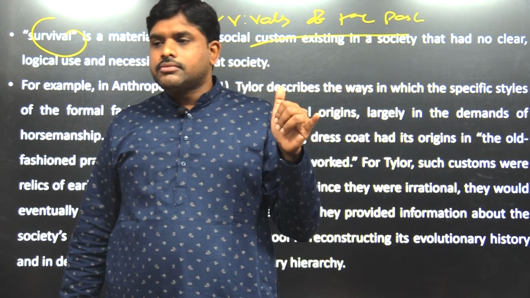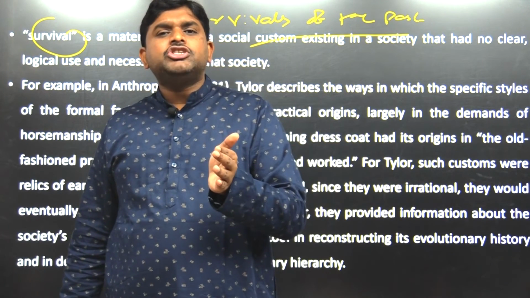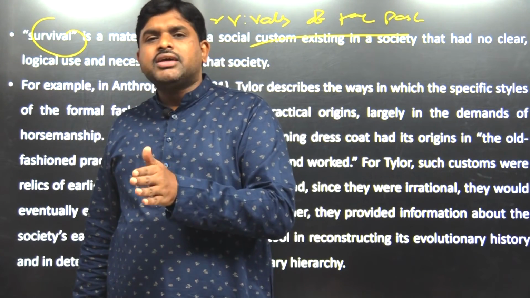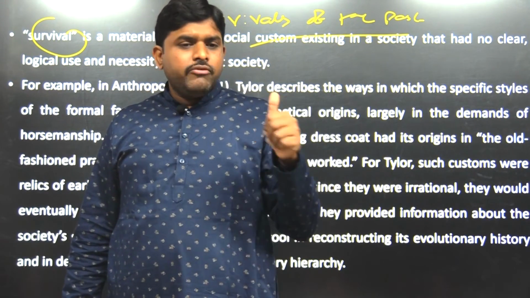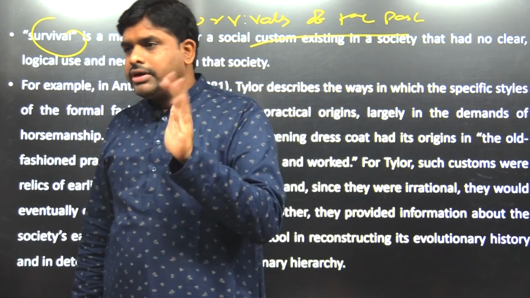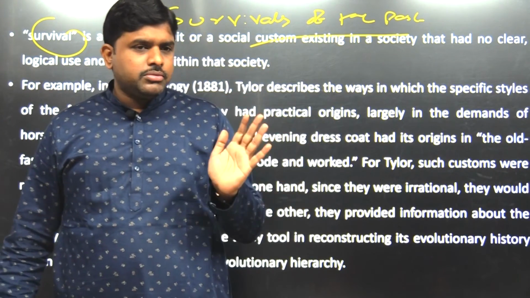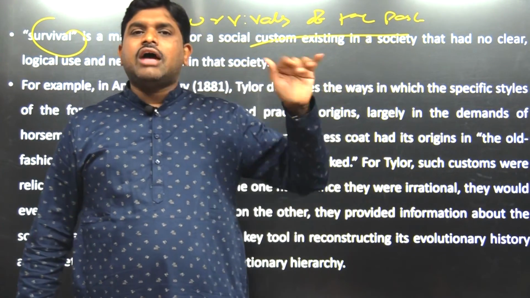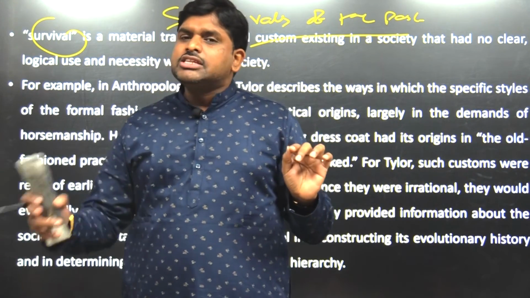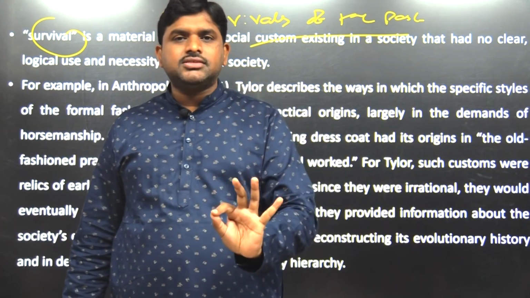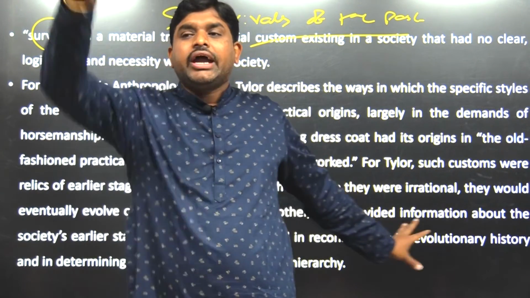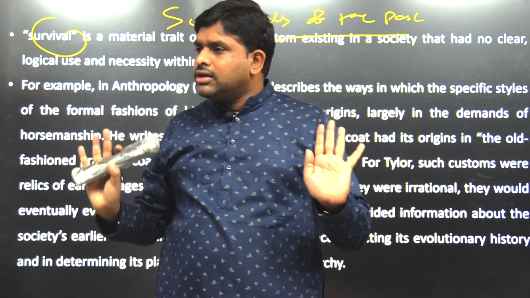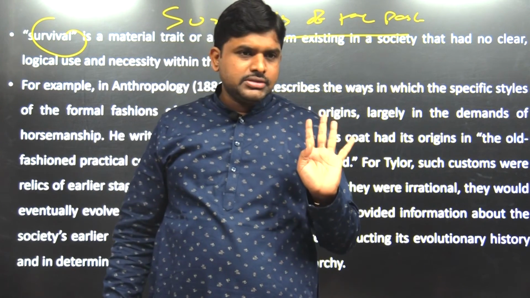Sixth, the evolution is from homogeneity to heterogeneity, simple to complex, and savagery to barbarism to civilization. Seventh, Victorian society is the highest stage of development. These are the seven contributions. After this, I will also discuss criticism. In any question, you should also add criticism. After the completion of this session, I will give you the criticism, and you should add that later. But now you write only the seven contributions in two pages.